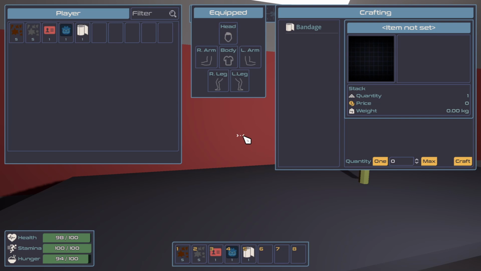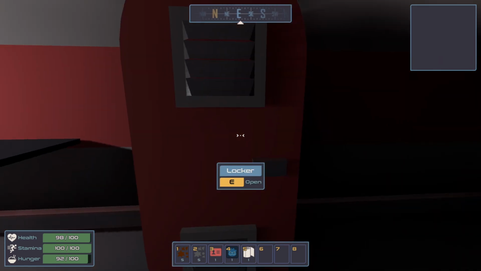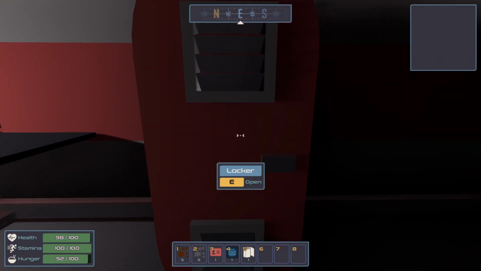I've never liked the idea of limited stack sizes. In my game, the amount of something you can carry is governed by your strength and the bulk of the item, not by some arbitrary number the dev came up with. You can exchange items with other inventories using drag and drop.